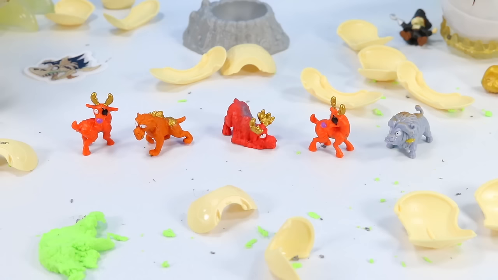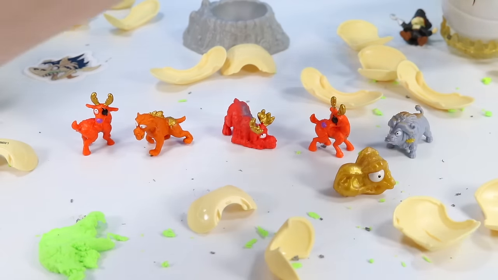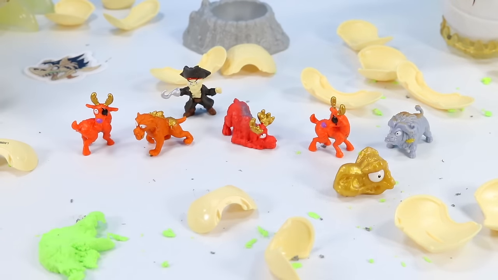So you get five Smasher figures, but do not forget about the golden skull and the pirate also included. So there are a few minis included. There's not even a mini guide like before, like what to collect. So they've really gone full egg with this series.